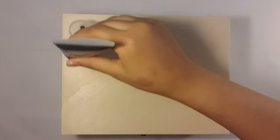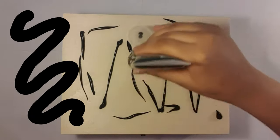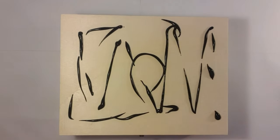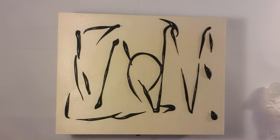Let's get started. So what I'm going to start by doing is getting some black paint and just putting it everywhere on this thing. We're going to act like this is a canvas. We're just going to go crazy and paint everything, okay?